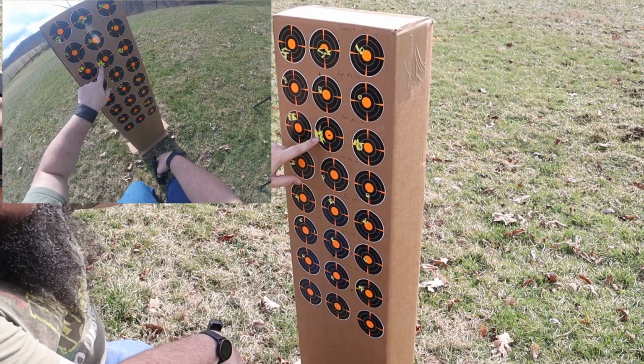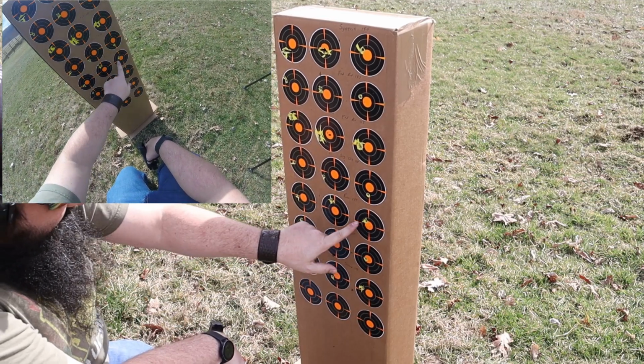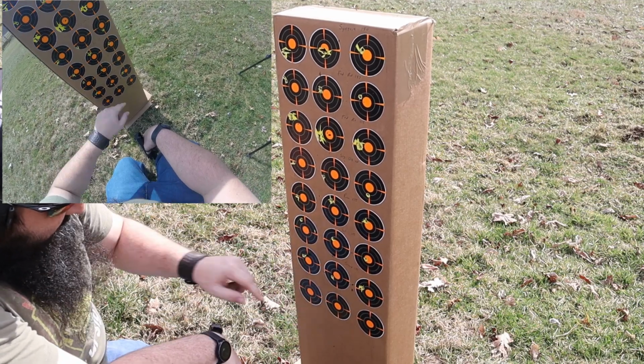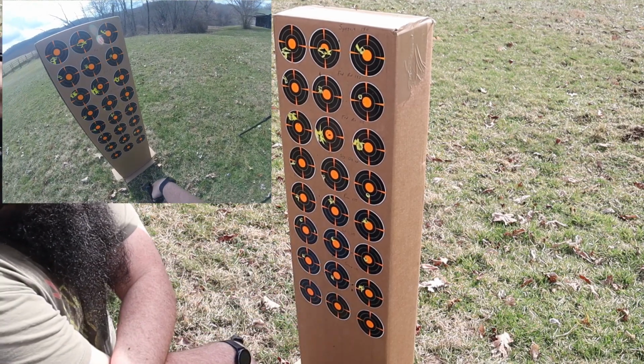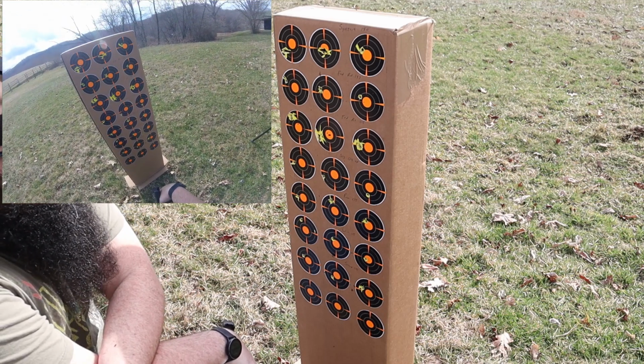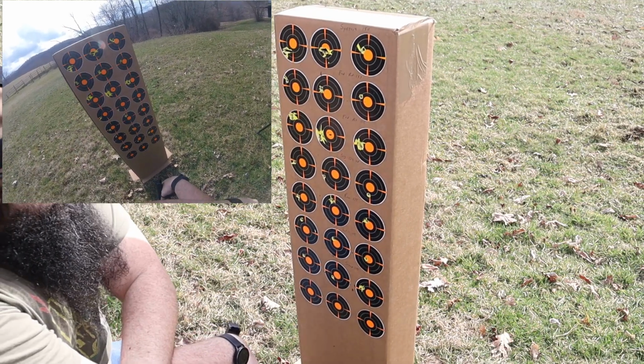The 115 keyhole, all 3 shots. The plus P looks good. The Remington looks good. The Winchester looks good. Even the cheap Scorpion looks good. I mean, that's ridiculous. That is completely sideways.